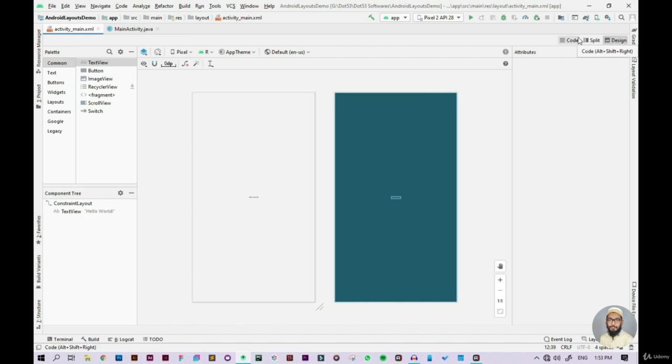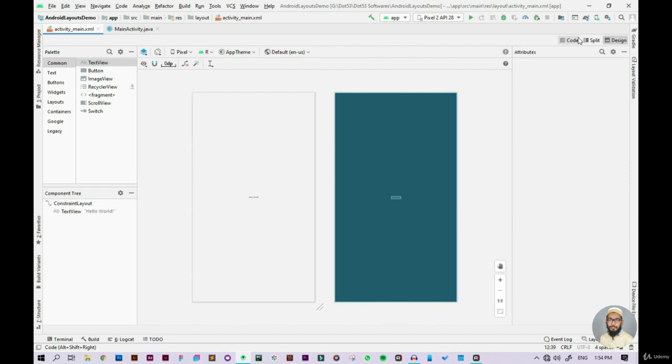Before getting into the layouts, let's talk about what layouts are and why we need to use them. Layouts are basically a container which contains other UI components. Whenever we want to use any UI components such as image view, button, text view or list view, we need something that can hold those components. That something is layouts.